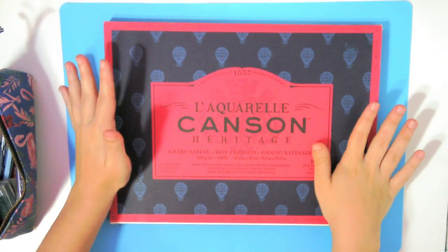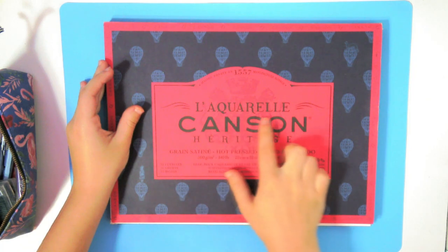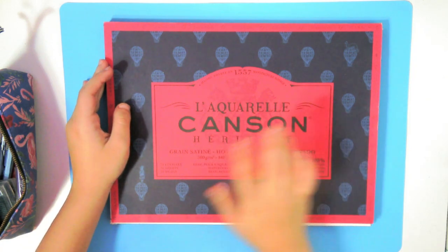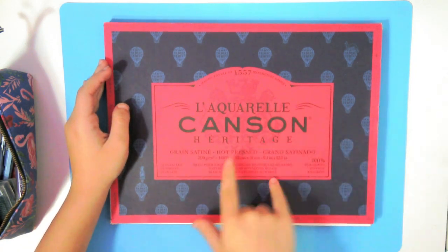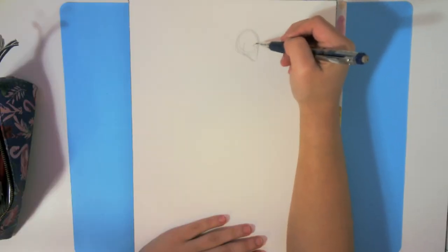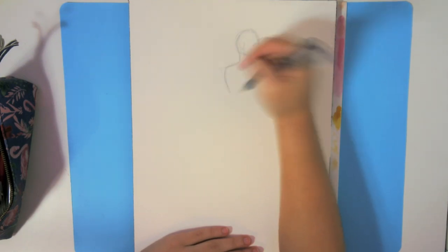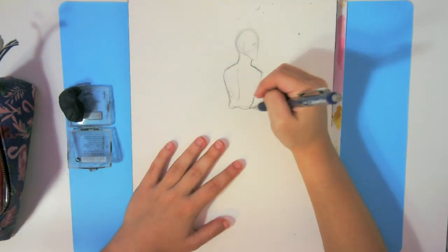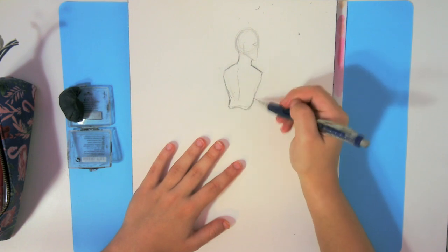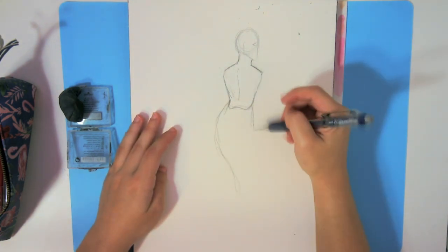All right, this is the paper I'm going to be using. This is the Lacrella, the Hanson Heritage paper. It's a hot press paper. After I pulled out my paper, I put it into the portrait position and started sketching. I start by sketching a little bit of face like I always do, so I have my guidelines down for where everything needs to be.